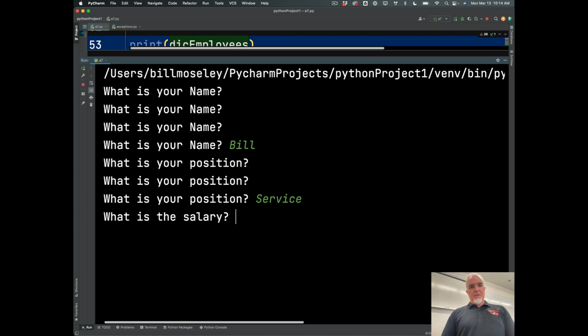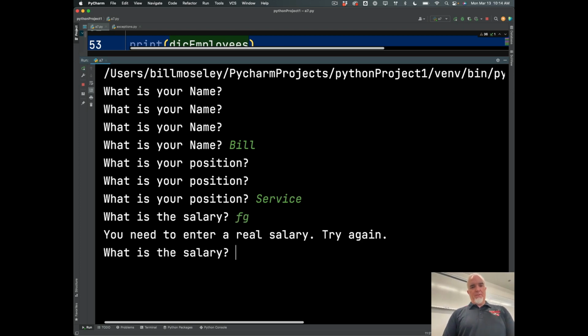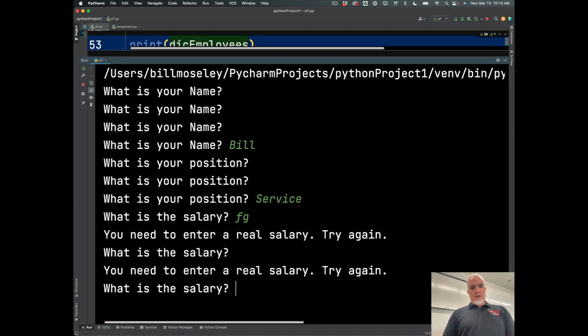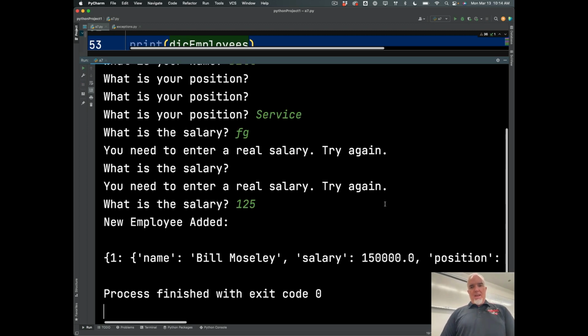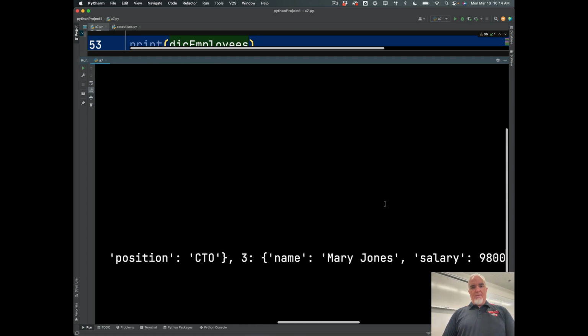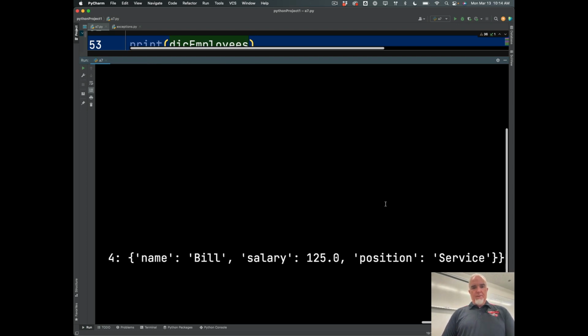And $150. Now remember, salary is a little bit more robust. We have to enter a real salary, but the nice thing is it's not blowing up, even though I'm actually causing errors in the program here. It's not blowing this part up. Those variables are safe, they're protected, they're in their own little space. So it's pretty happy for everybody. And at the end, we've got a program that's functional.